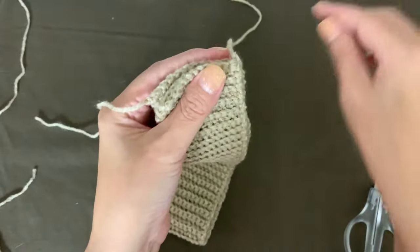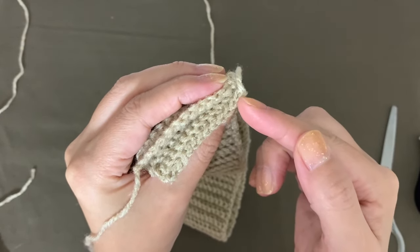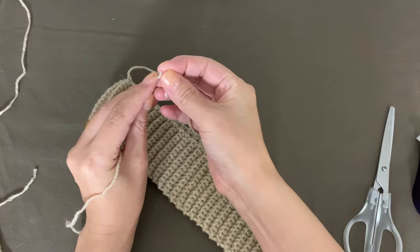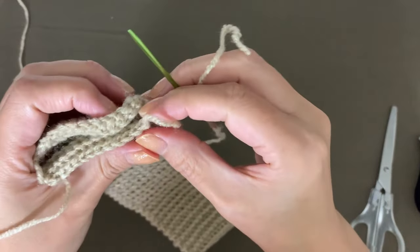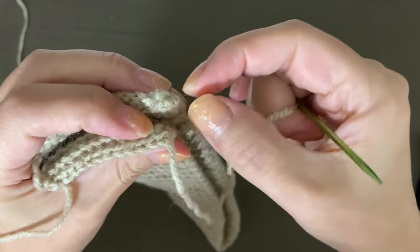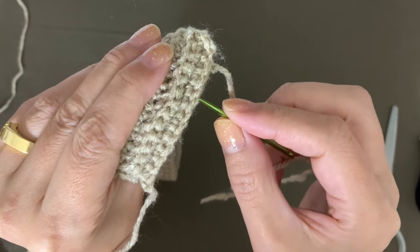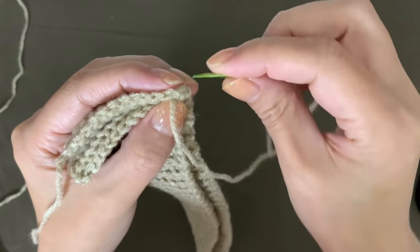From the bottom to the top, we are going to sew them together with the darning needle. Position the first stitch and first stitch together using our yarn needle. So pick both loops of the V chains, two loops. If you're not sure, just count from 1, 2, 3, 4, 5, 6, 7, 8, 9, 10, 11, 12, 13. So this is the start stitch we need to start.